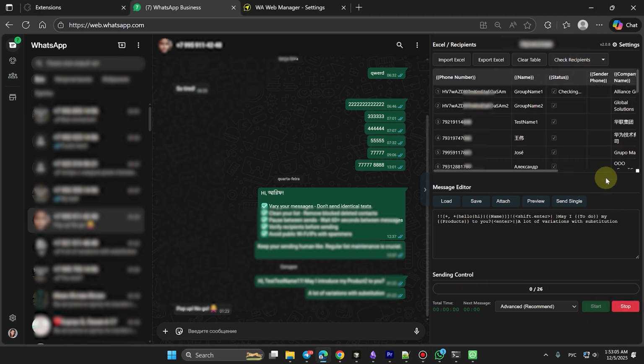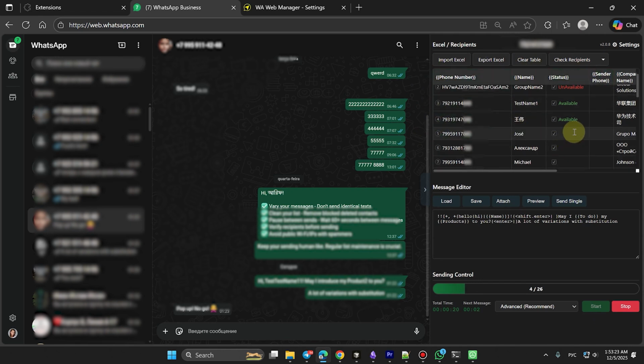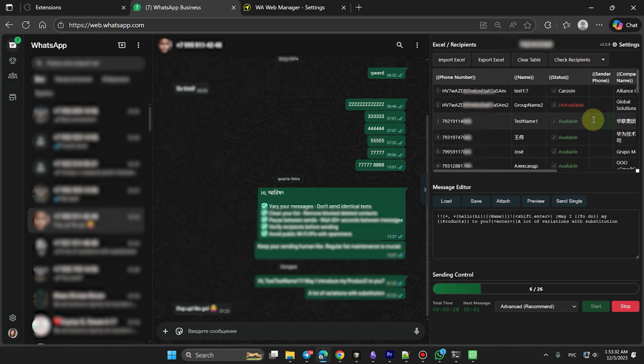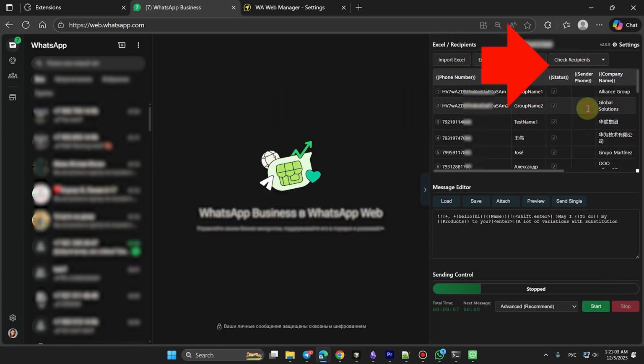There's also a very interesting tool for checking contacts and groups. With its help, we can easily determine whether a contact has a WhatsApp account and whether such a group exists in the system. But also identify those who have blocked us, which is a fundamental reason for being blocked during mass messaging, as well as identify which groups we should join and which ones we shouldn't. So the contact and group verification tool.